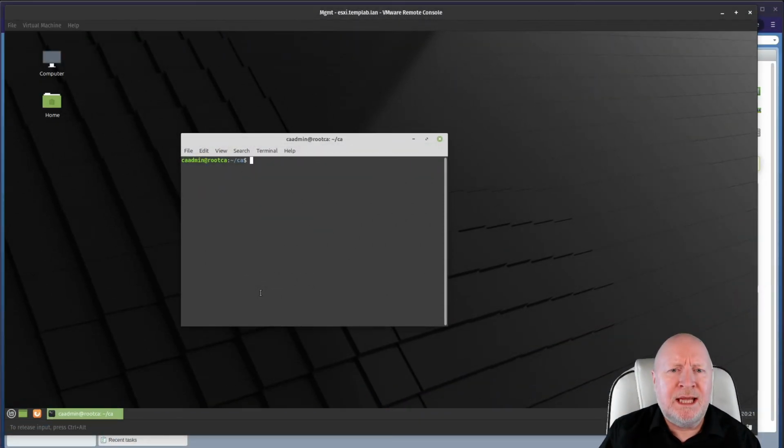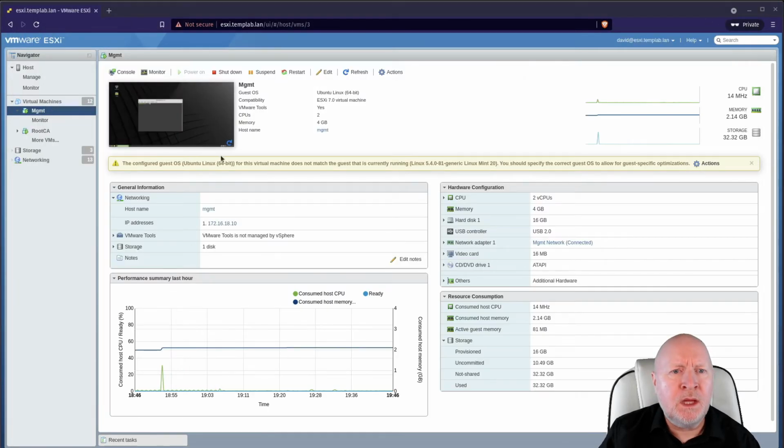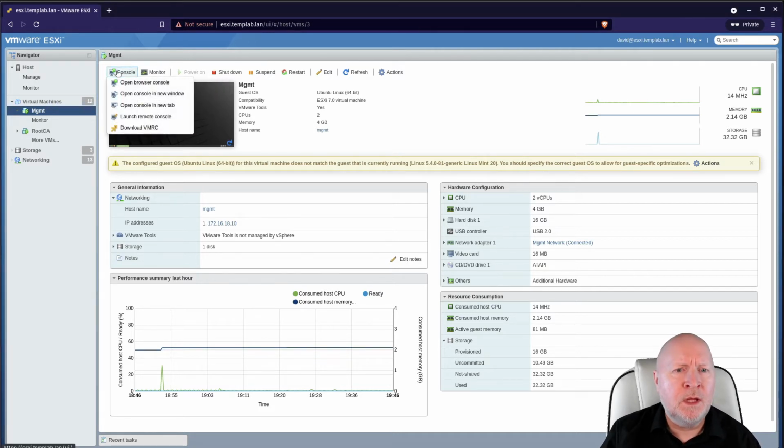Now, we're remotely connected into the root certificate authority through our management computer. One thing I'll point out, though, is that I'm connecting in through VMware's remote console software. If I just minimize this, I come back to ESXi here. When you connect in through the console, you've got options. You can either connect to the console through the web browser, or if you click on the console option here, there's another option, which is to launch remote console.